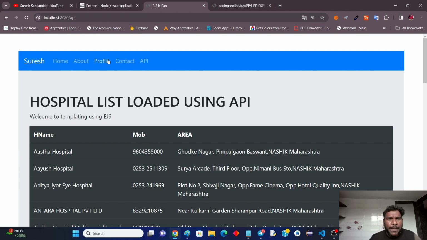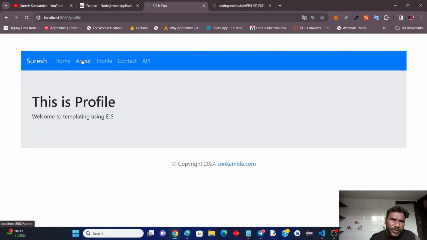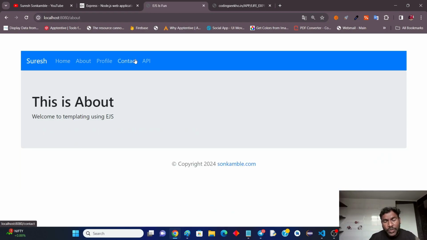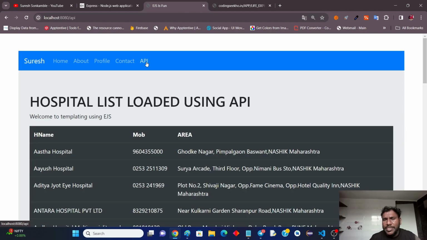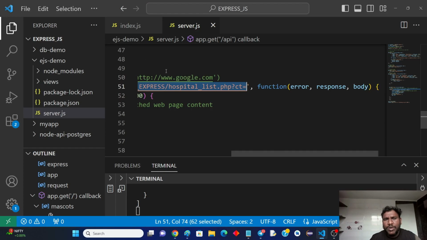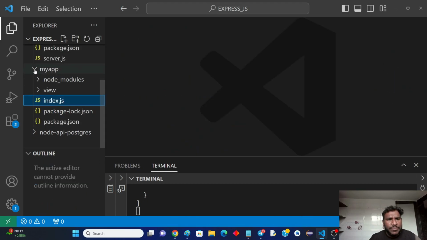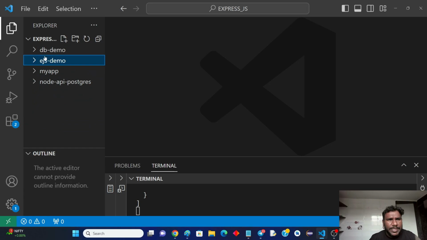So it's very important to learn about all of this. It's a very professional thing we are going to learn how to create. We have just seen how to call an API, how to show the data, how to generate a UI, and everything that we can do with a single page application. So this topic is also going to cover how to call the API, and not only calling the API, we are also going to learn how to create a proper REST API. For that I have also done some projects. That project name is DB demo.